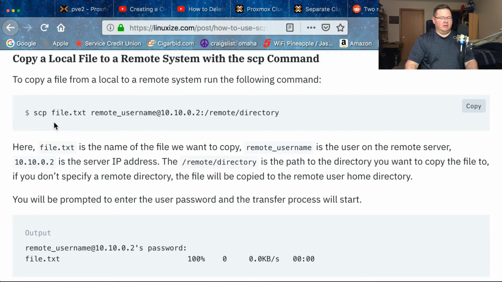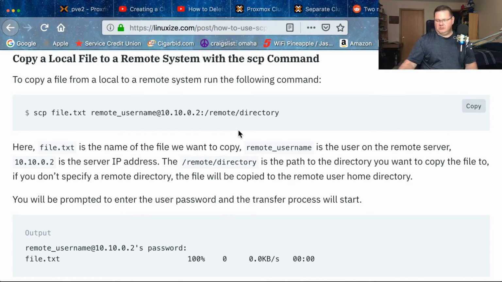Basically, on the machine that held the virtual machine disks that I wanted to copy over, I SSH'd in and went to the directory where those are located, and I used this syntax: scp, then the name of the file itself, then the remote username, which is root on the other machine I'm sending it to, at its IP address, then a colon, and then you put it in /mnt/pve/, the name of the storage device that you've got mounted over there, /images.